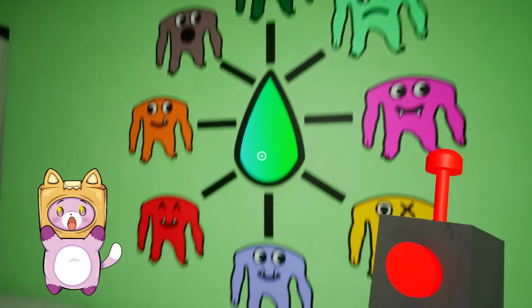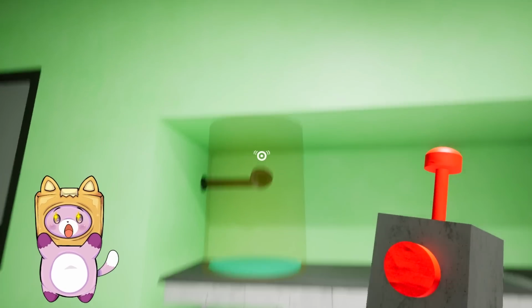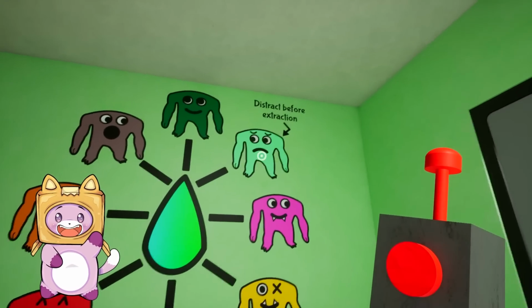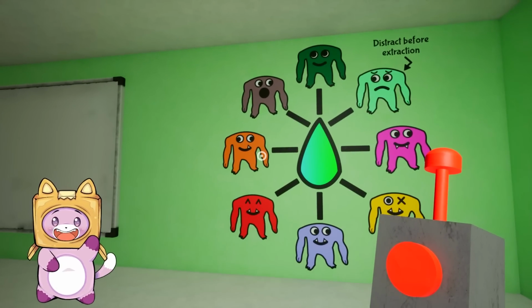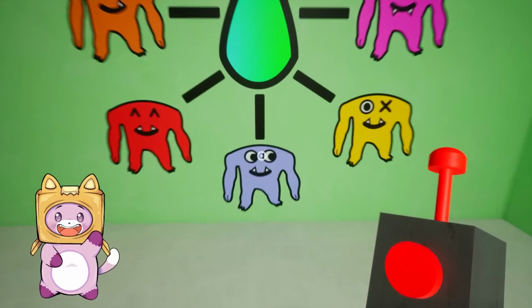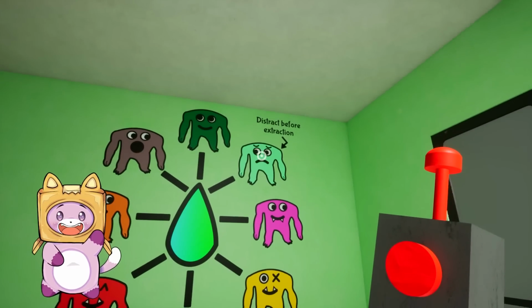Oh, and this is liquid. All of them have a certain liquid. And then I think we fill that in here. But this one says distract before extraction. So there's a dark green one. There's a brown one. There's an orange one. There's a red one. There's a purple one. Oh, like me. And then there's a yellow one and a pink one and the light green one.